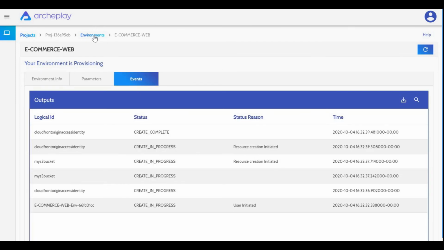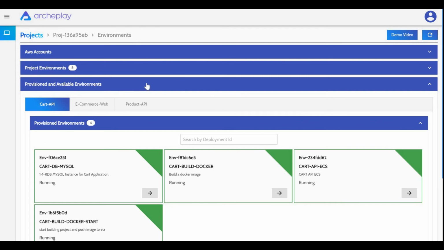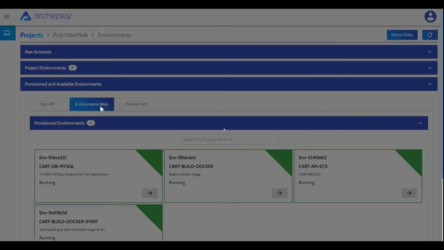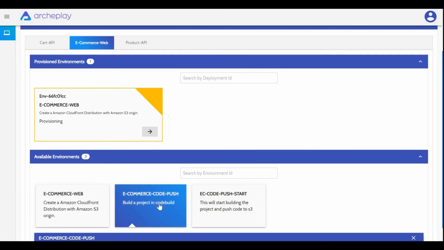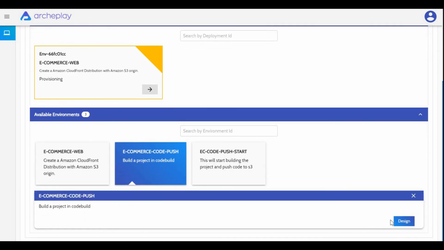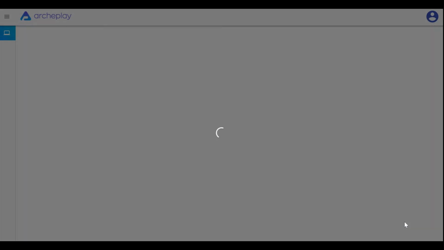While it is provisioning, we can deploy e-commerce code push. Click on Environments, e-commerce web group, Available environments, e-commerce code push. Click on Design. Parameters, let's leave it to default for this demo.